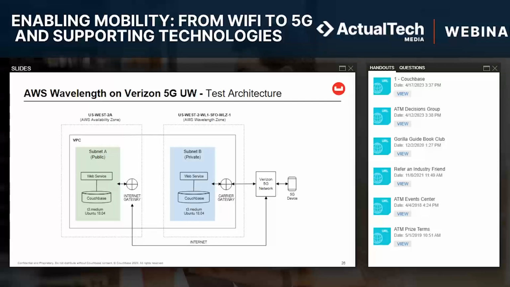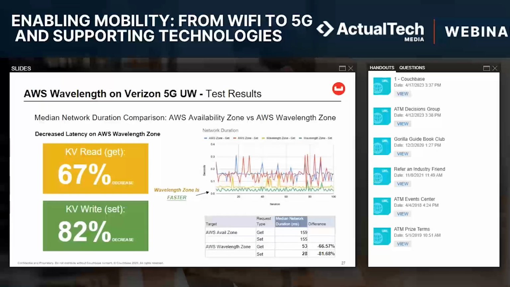We used this very simple architecture to test the difference in latency between a standard AWS availability zone and an AWS wavelength zone that is essentially AWS infrastructure on Verizon 5G ultra-wideband. So we were able to install Couchbase to both of these zones, one out in a standard AZ and then one on the wavelength zone on Verizon 5G. And then we went ahead and ran some tests. We deployed a simple application backed by the Couchbase database to both zones. And then we accessed both zones in parallel from an iPhone client. And we measured the latency on the network and the database during a full round trip. And that simple architecture really yielded some really amazing benefits.